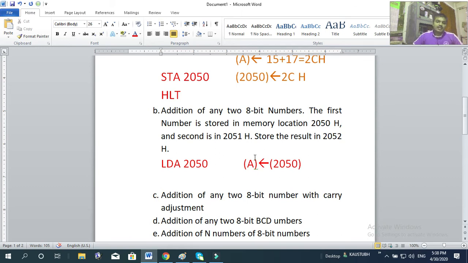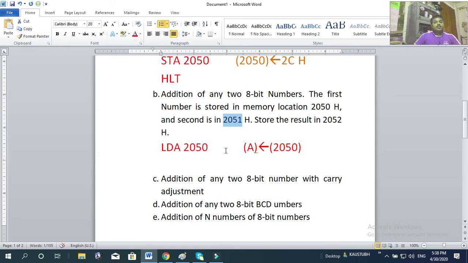Now the second data can be there in the memory, say my second memory is 2051, but then the address of the second data, that is 2051, must be placed in the HL register pair, for which you need to store it into the HL register. How will you do that? LXI H, 2051, because in 2051 you have the second data. Or, if I would like to use the same instruction again, that is also possible.